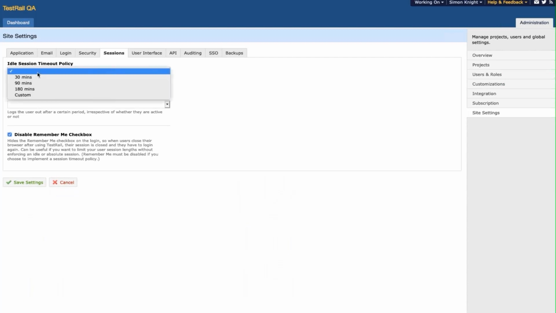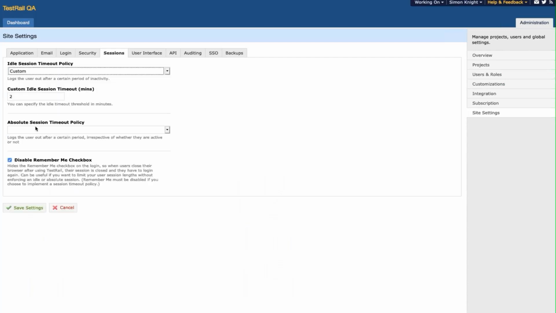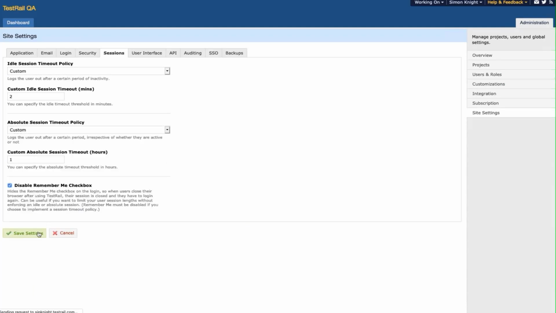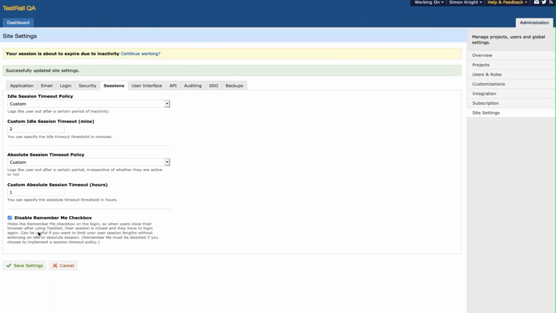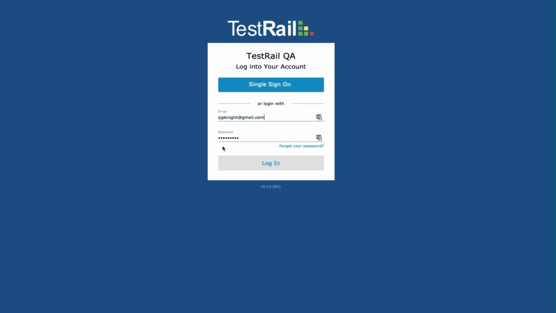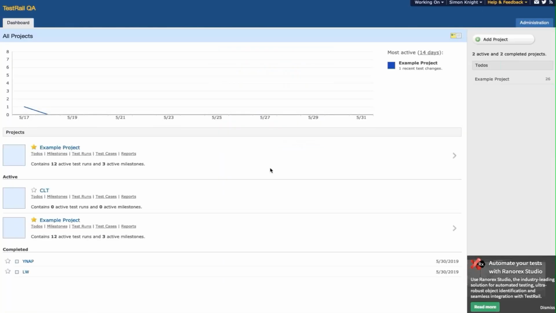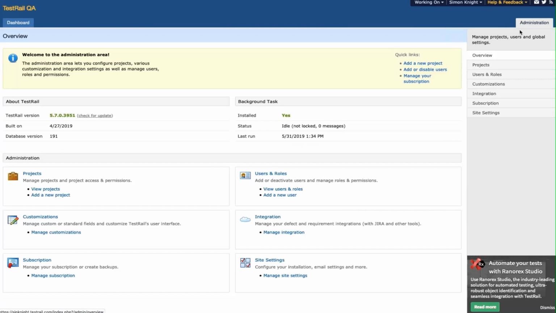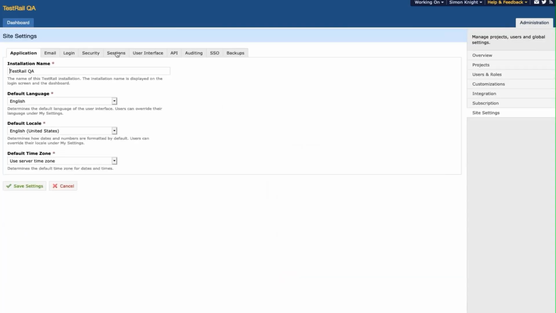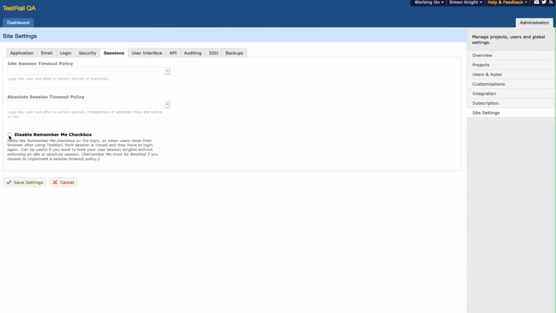If you want users to get logged out after a period of inactivity, you can enable the idle session timeout with either a pre-configured value, 30 minutes for example, or you can set your own custom timeout value. If you want to set a hard timeout that forces your users to re-log into TestRail every day or once a week, for example, then you can do that by using the absolute session timeout policy settings, as I've demonstrated here.